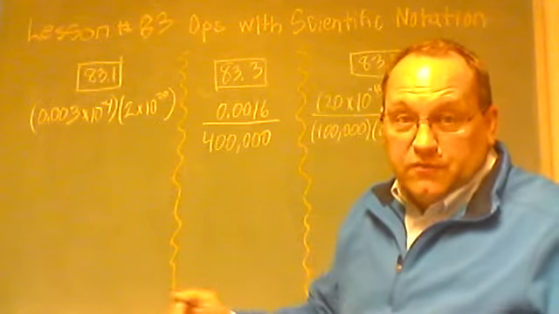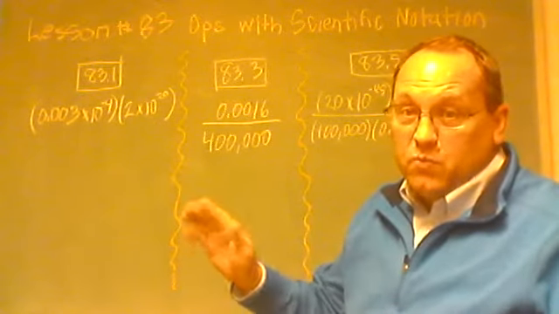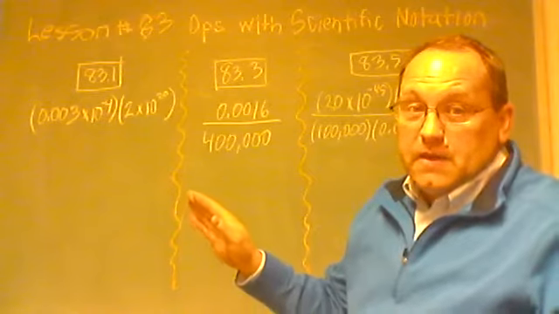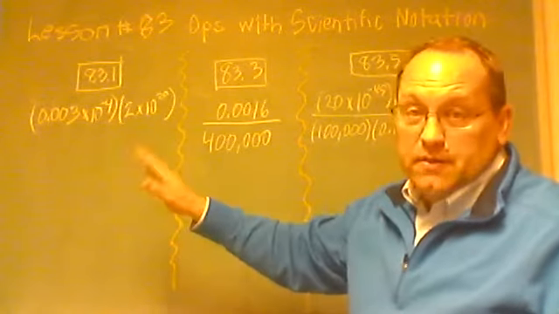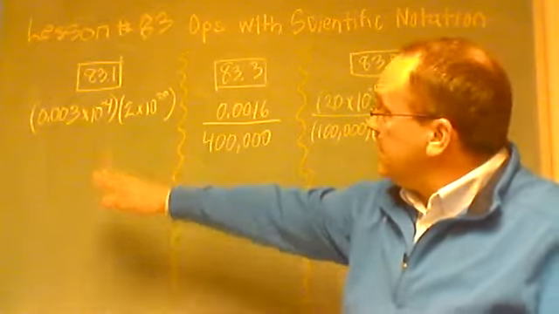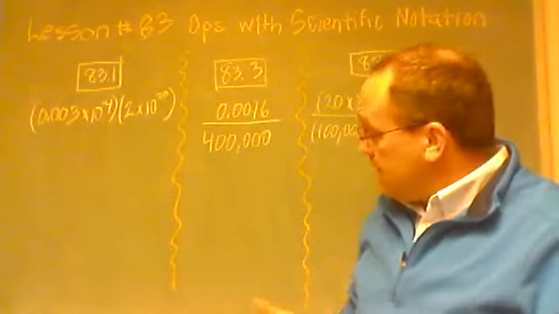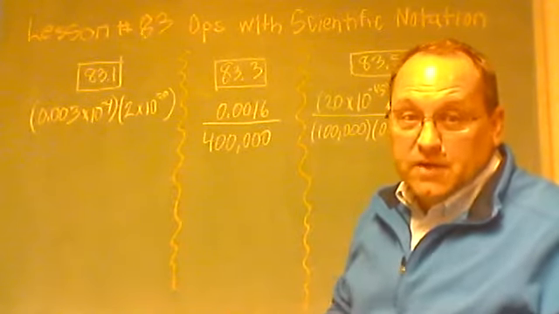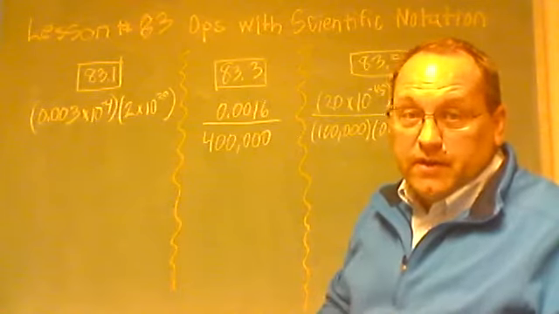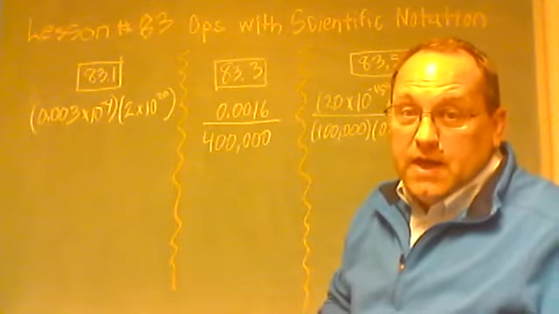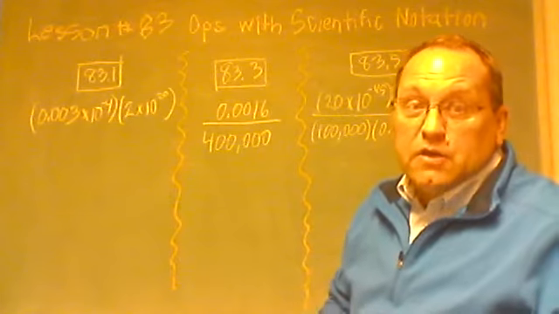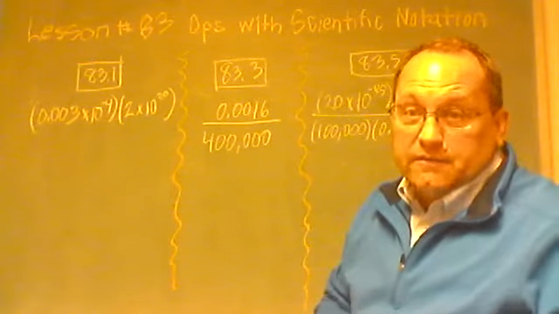If you want to do it the way the book is doing it, you're welcome to do that. You can read through and show it, but what I'm recommending is we handle the numbers by themselves and then the powers of 10 by themselves. We'll multiply and divide the numbers with our calculator or using our brain, and then at the end turn the answer into proper scientific notation.